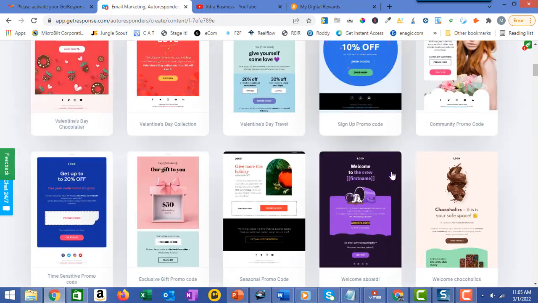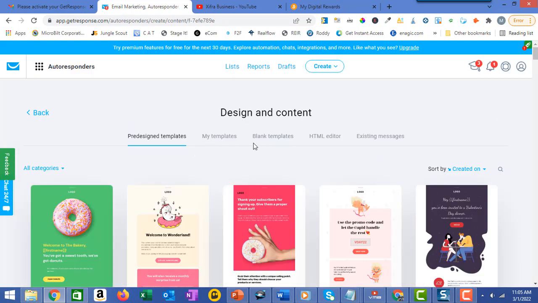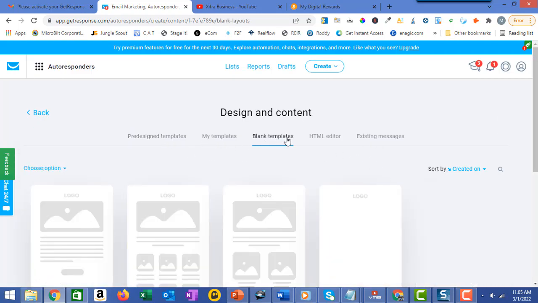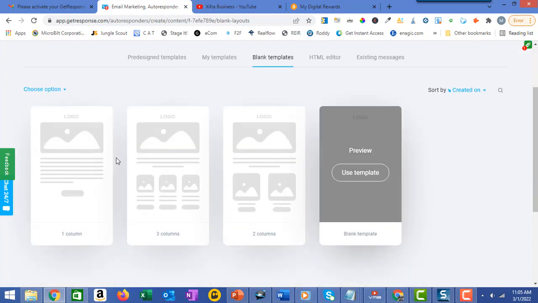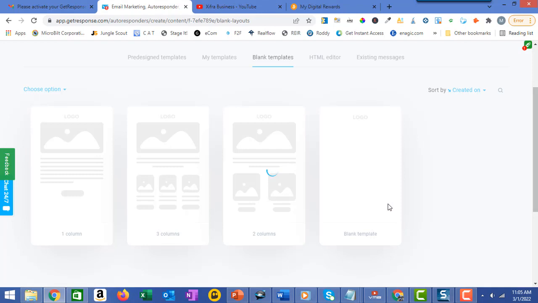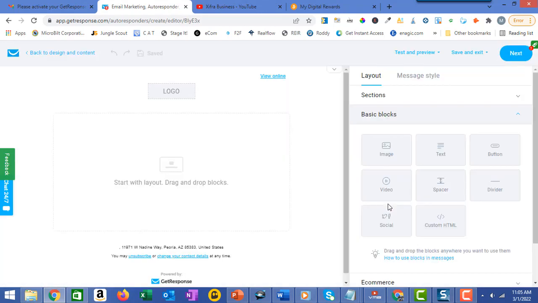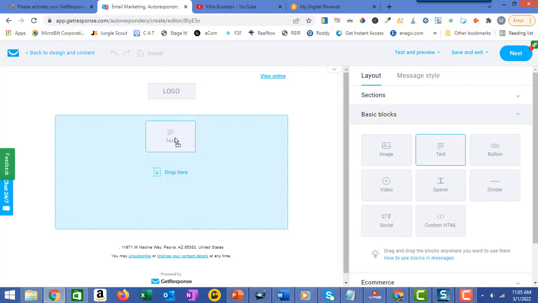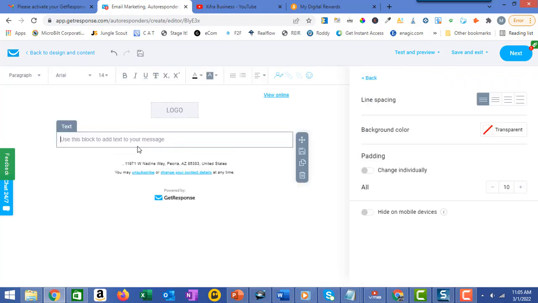And we're going to use the blank one. Blank template. We're going to click blank template right there. And again, you may want to use some different ones here, but I'm just using the blank one. Make it simple. Now, I have to draw the text box into here, right? Because we're putting text in there. That's all I did was drag it over there.